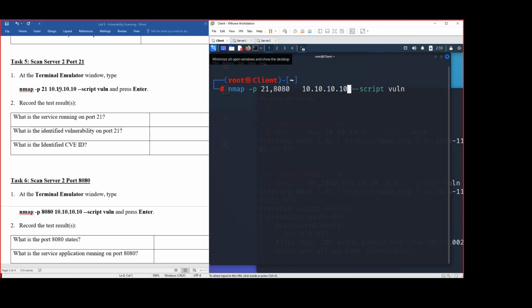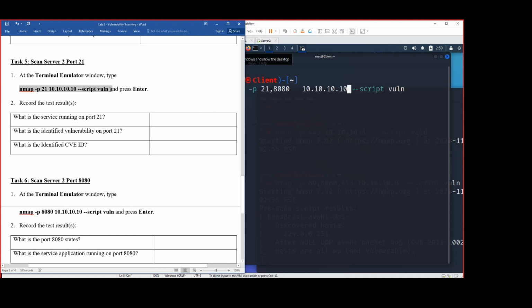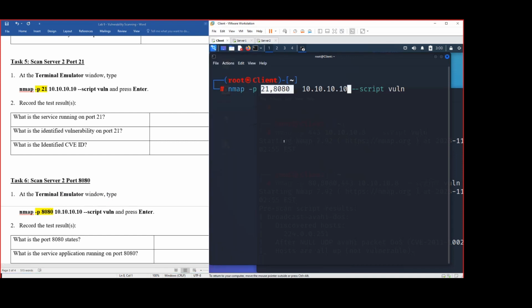So yeah, this command like this. Instead of running 2 Nmap commands separately, if you notice the commands at the back are the same, it's the same address and the same script. The only difference is the port number. So one shortcut is you can use the comma to do 2 in 1. That means you scan 2 ports in one shot. Like this, you save a bit of time. You don't have to scan 2 times.